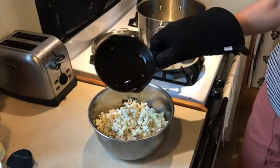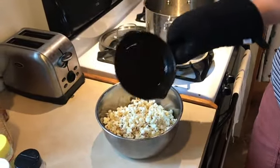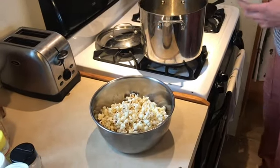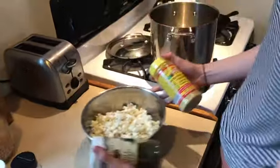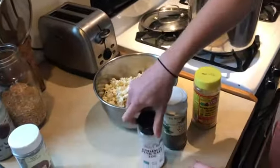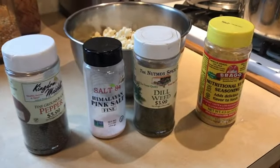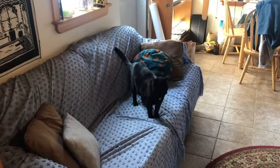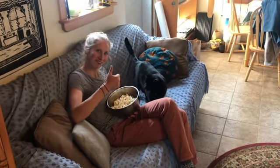So I'm going to drizzle my coconut oil on top here, and that helps the other toppings stick on. And for toppings, I have a bunch of options here. We could do nutritional yeast or dill or salt or pepper or garlic powder. I encourage you to experiment with your flavors. Now you're ready to grab a seat on the couch, cue up your favorite movie, and share a snack with a buddy.